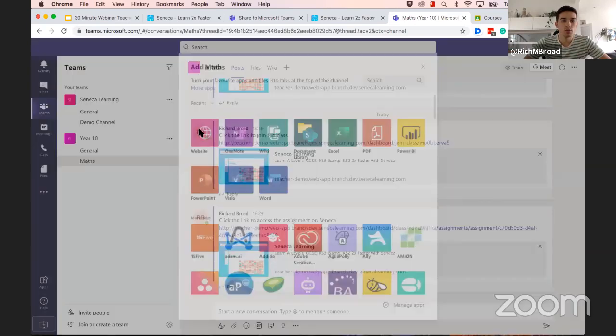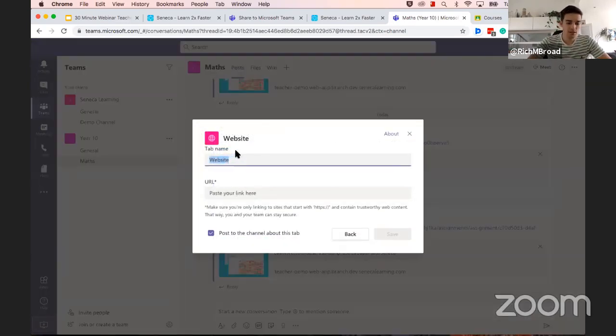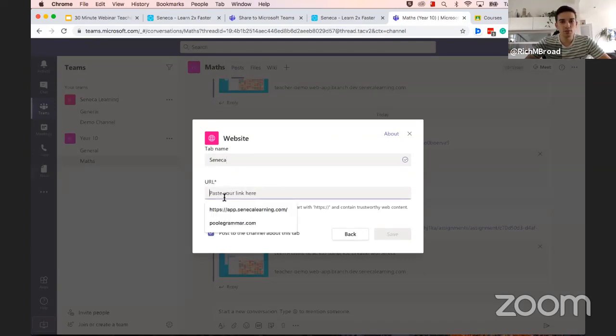So if you click website, give the tab a name, which you'd call Seneca, and then paste a URL for that website. This can be found at the beginning of any web page that you are on Seneca. You'll see this app.senecalearning.com. Make sure you include the HTTPS in there. And you can choose to post in the channel about it or not, whichever you want.